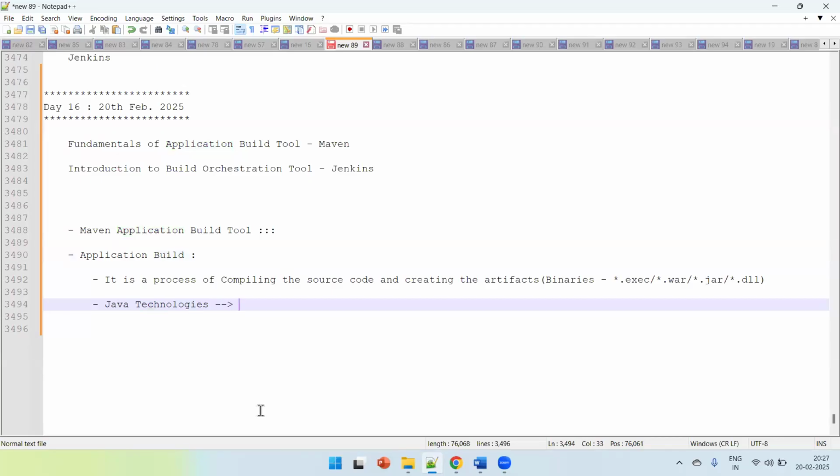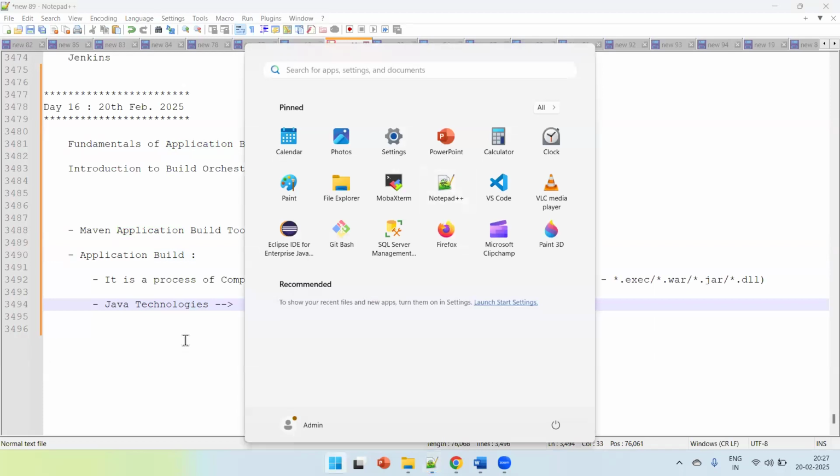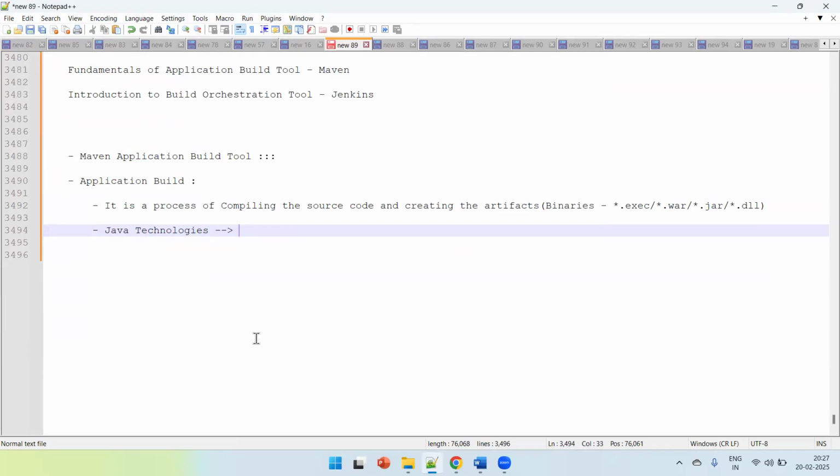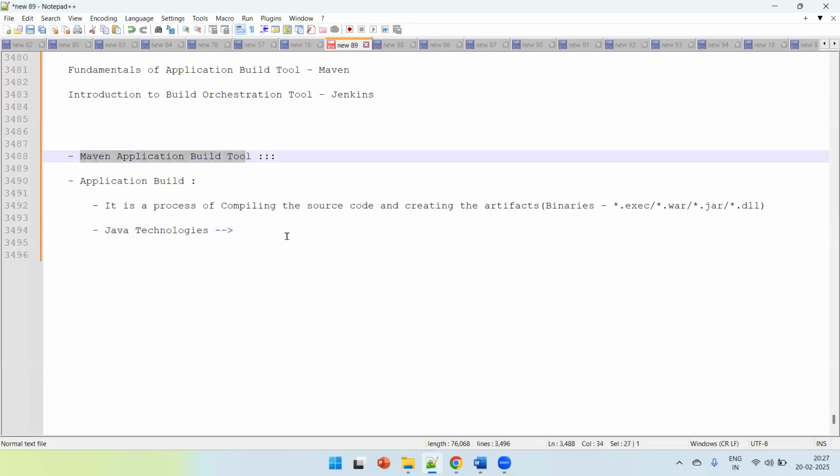And all the software you downloaded is based on core Java technologies behind the process. So for that reason, we are going to take one Java application component and understand how Java programs can be built and deployed.